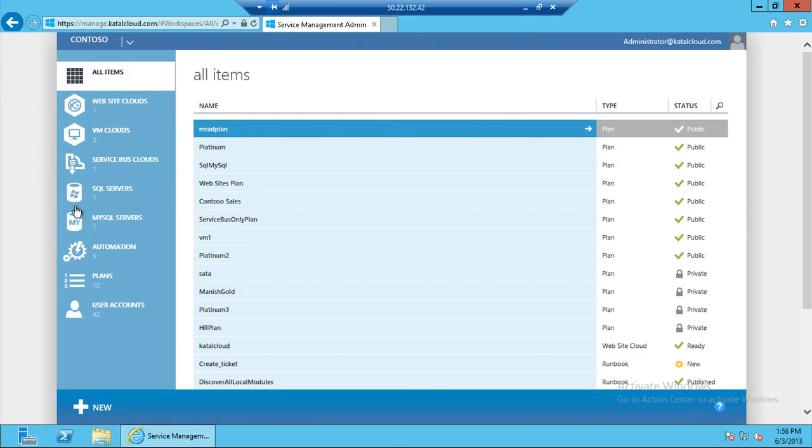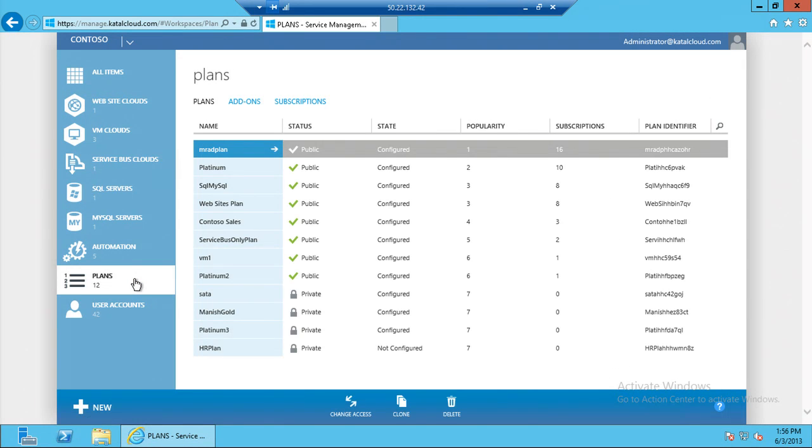And that's this thing called a plan. Just to really quickly explain a plan, I think you guys probably even get this already, but I typically draw an analogy to a cell phone plan. Data, text, and voice. In this particular case, VMs, websites, networking, but essentially the same concept, an offer container. And my job as a service administrator is to create these things and make them exciting for people.